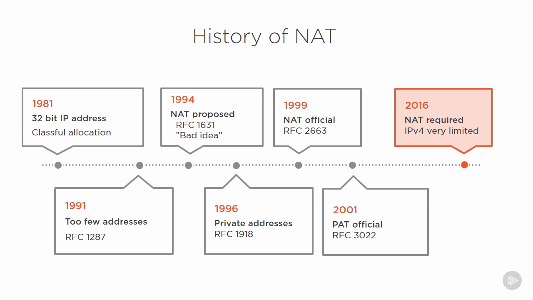In 2016, 22 years after it was first officially proposed, NAT is required. It is mandatory. Without it, our networks are just not going to work. Business systems require it, and it has become a fundamental component of firewalls and routers alike. IPv4 address space is very limited, and until we do that massive conversion to IPv6, which we're not quite ready for yet, it's slowly happening, but it just has not gotten momentum yet in 2016. Because of that very limited space, NAT is going to be continually used probably for most of your career if you're watching this video right now.